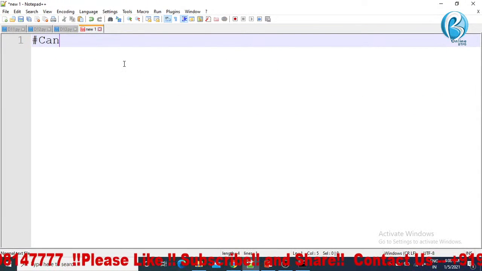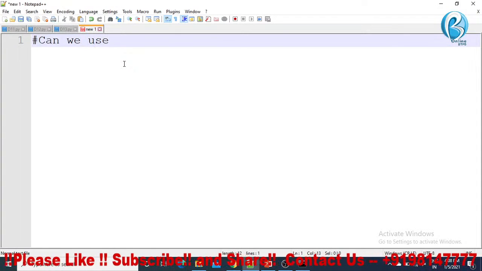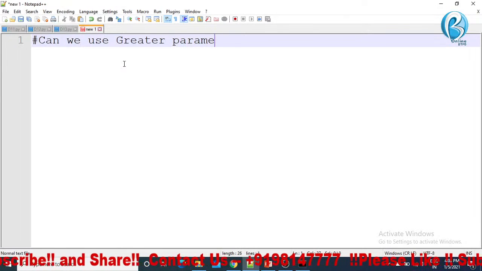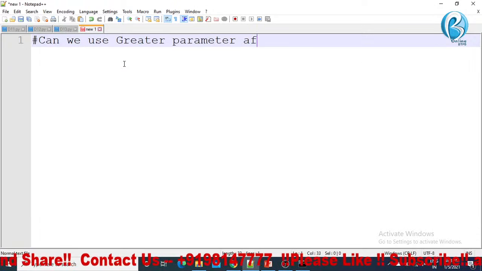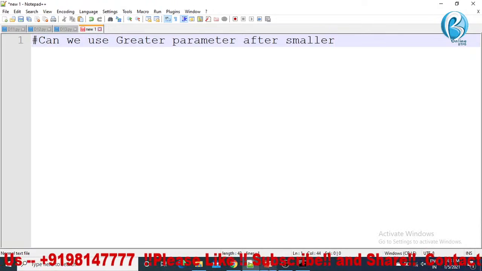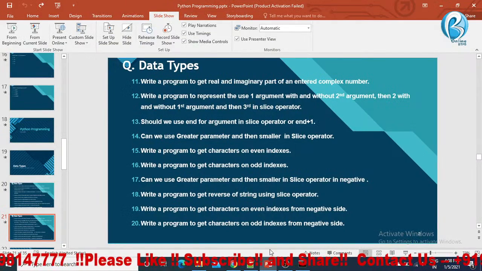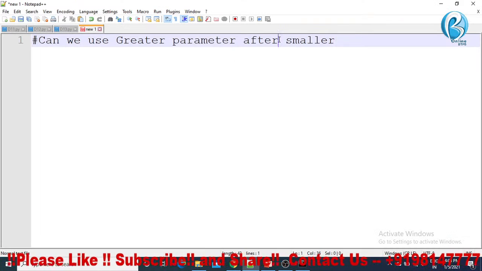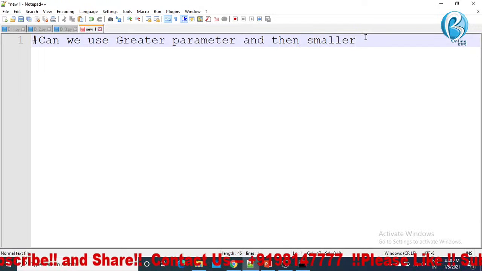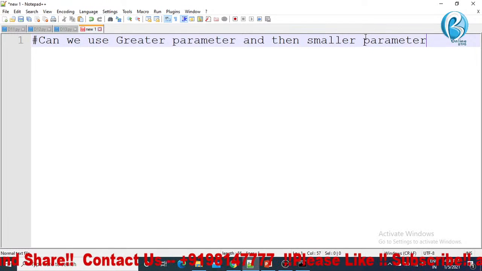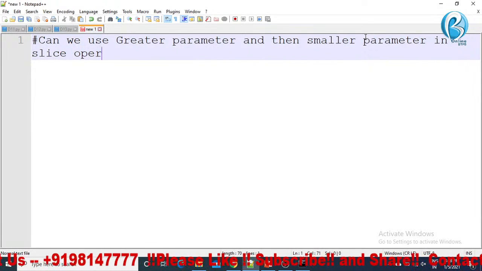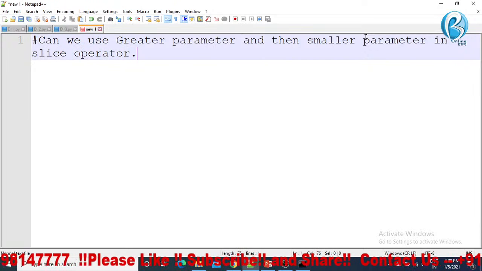Can we use a greater parameter and then a smaller parameter in slice operator? This is the question.